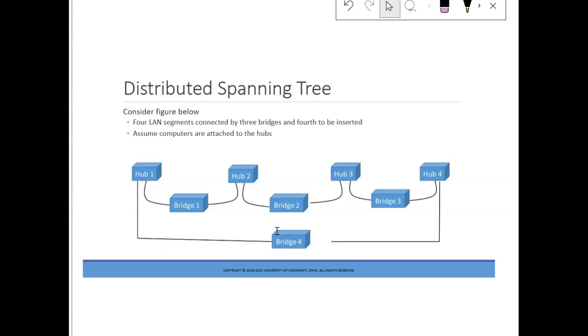Before the fourth bridge is inserted, the network operates as expected. Any computer can send a unicast frame to another computer or broadcast frame to all computers successfully. Note, when bridge 4 is connected to hub 4, right here, the process of sending the broadcast packets continues repeatedly until all resources are used, creating a broadcast storm that ends in the network crashing.